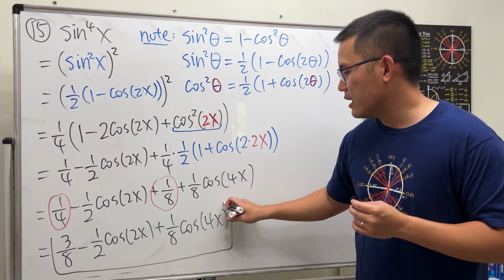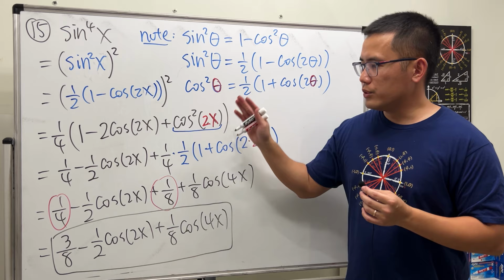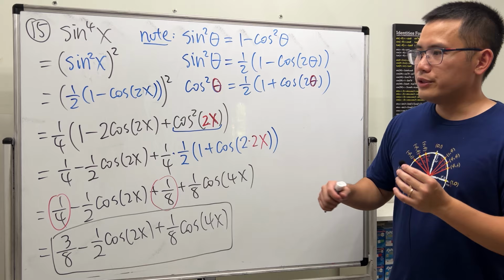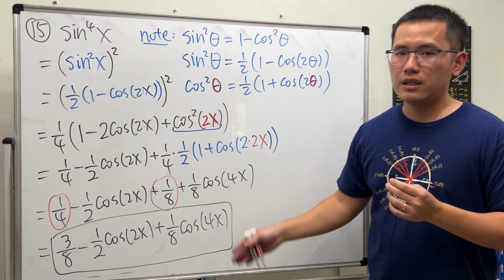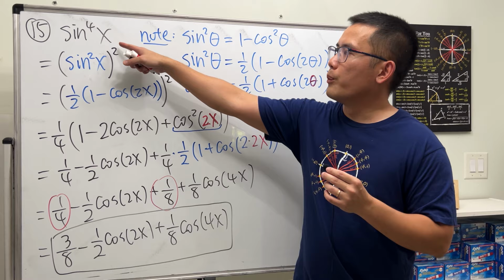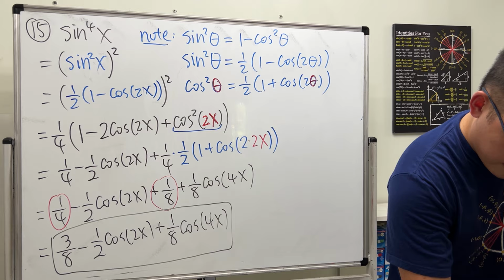So take a look. And it's also a good idea when you encounter a hard question. Once you see the demonstration, what you do next is try to just get a sheet of paper and then redo everything. Try to see if you can redo everything on your own without looking at the notes, without looking at the video. Right, just try to practice this question again. Right, I can wait for you. Just pause the video, get another sheet of paper, try to break down sine to the fourth power x, and then end up with that. Done? Okay.